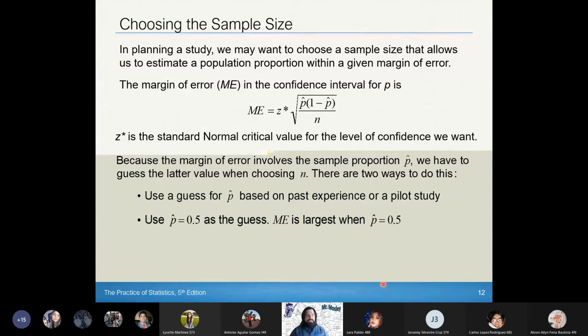But these are the things where sometimes you want to sample just enough, right? Instead of saying, hey, we'll just sample 2,000 people, maybe you could pull off the same thing with 1,000 people and save money, as far as a polling agency is concerned. So that's why this type of calculation would be used. It gives us a starting point so that we don't oversample or undersample. Does that help at all, or did that just make it more jumbled?